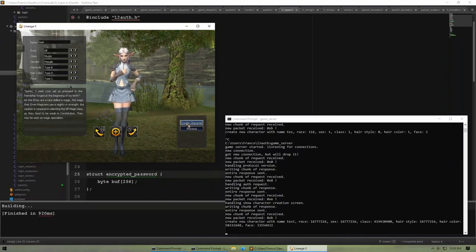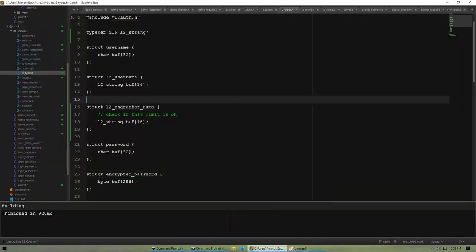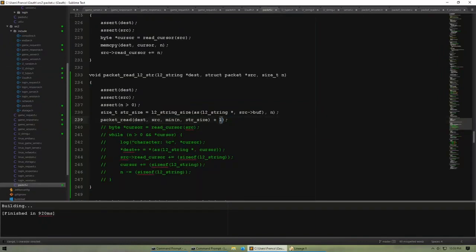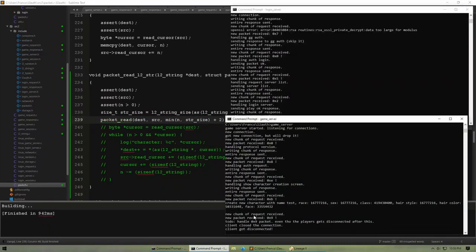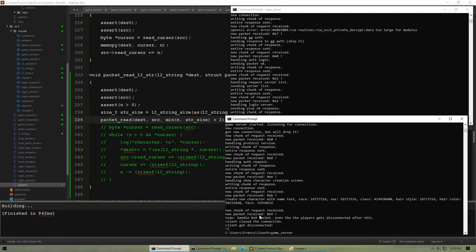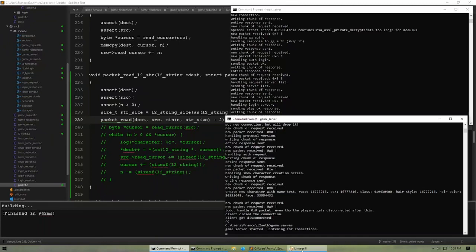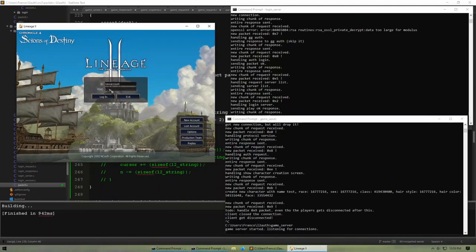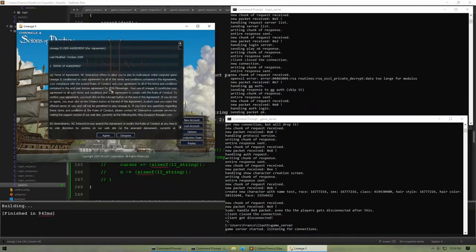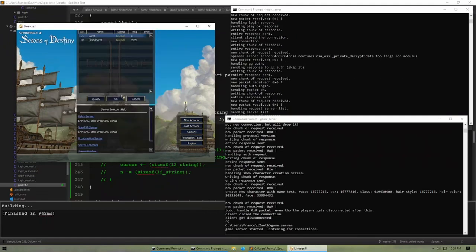Okay, and now we're not reading the null terminator. Let's see, +2. Just making sure that what I think might be wrong, it's in fact what is wrong.